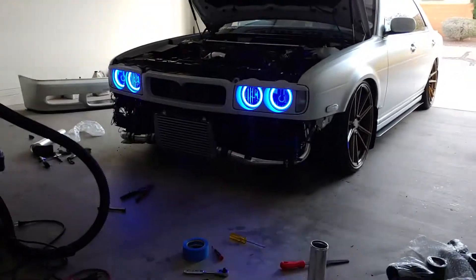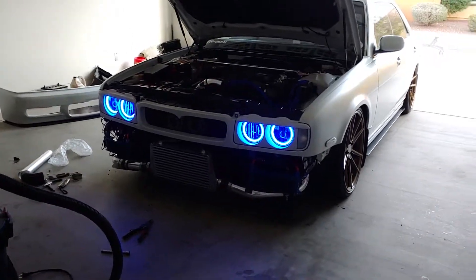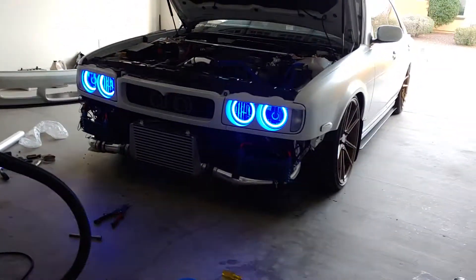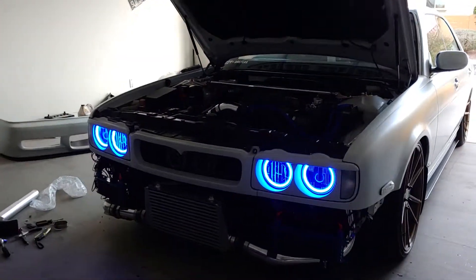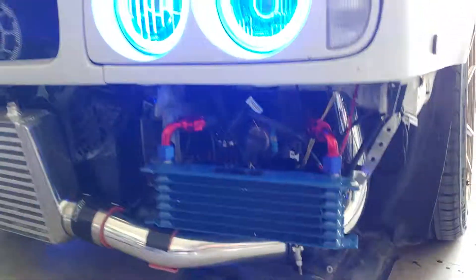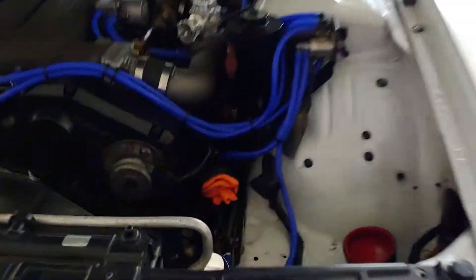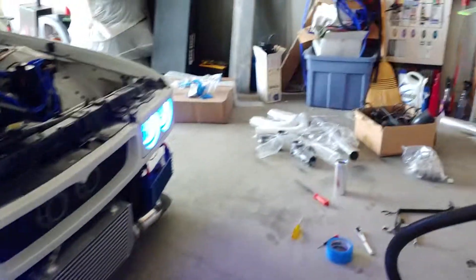One of today's projects was to get rid of the intercooler — many don't know, actually nobody's ever caught on to it, that the intercooler was never hooked up. It was just sitting there. I have now routed the bottom half — the hot and the cold pipes — and was able to do it with basically a universal kit.